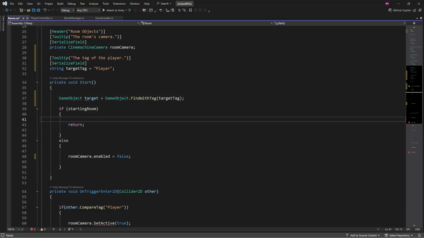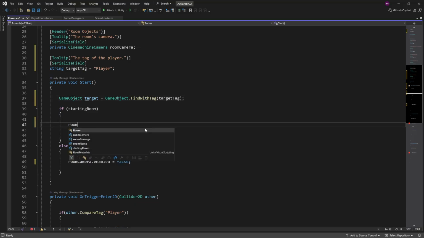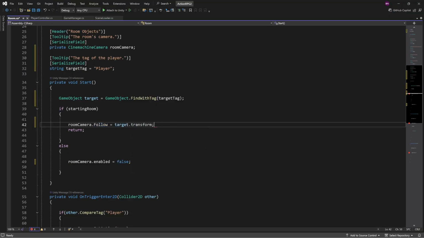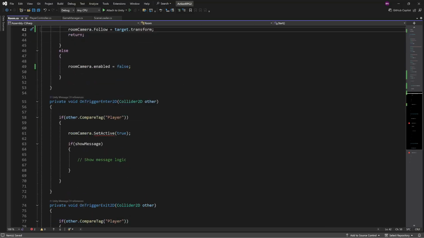And then if it's the starting room, we're going to do roomCamera.Follow equals target.transform. So this will automatically get the follow. That way, if we leave the scene and come back, it'll automatically grab the player, and then we'll go from there.